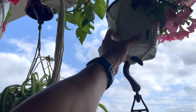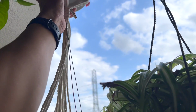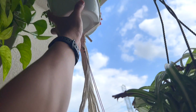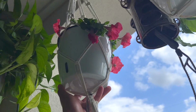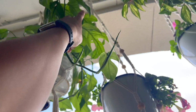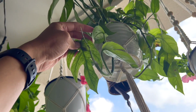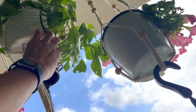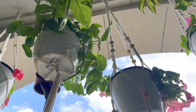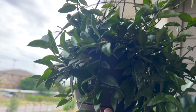Wait, it has water though. So I don't know why she's so drippy. Huh. I think it has water. I gotta double check this one. Gotta double check as well. Baltic blue is getting long, getting a lot of light, and it's drying out way too fast. So I might go ahead and repot it to a bigger pot. But that looks weird. I think it's getting bleached out. So that's something. My Hoya is gonna bloom again, and it's putting out new leaves.